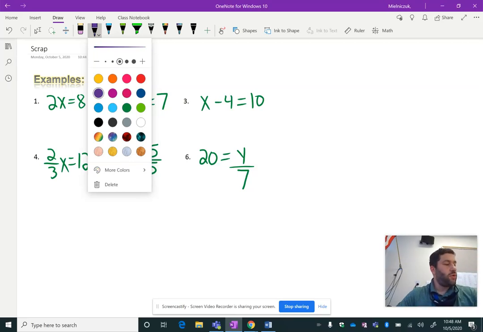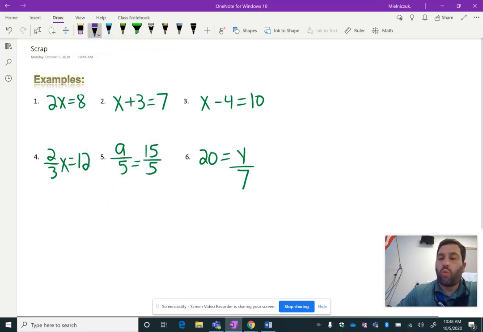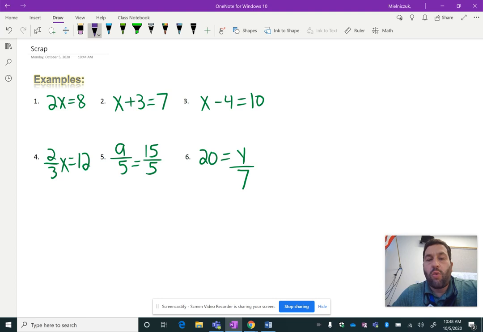All right, so for unit 3, we're going to start with what's called one-step equations. Now, one-step equations are called one-step because it takes one inverse operation to solve each of these. So right above this video is instructions on how to do inverse operations for every single type. But before we do that, to undo addition, we do subtraction. To undo subtraction, do addition. To undo multiplication, we do division, and the opposite of division is multiplication. We need to know that.